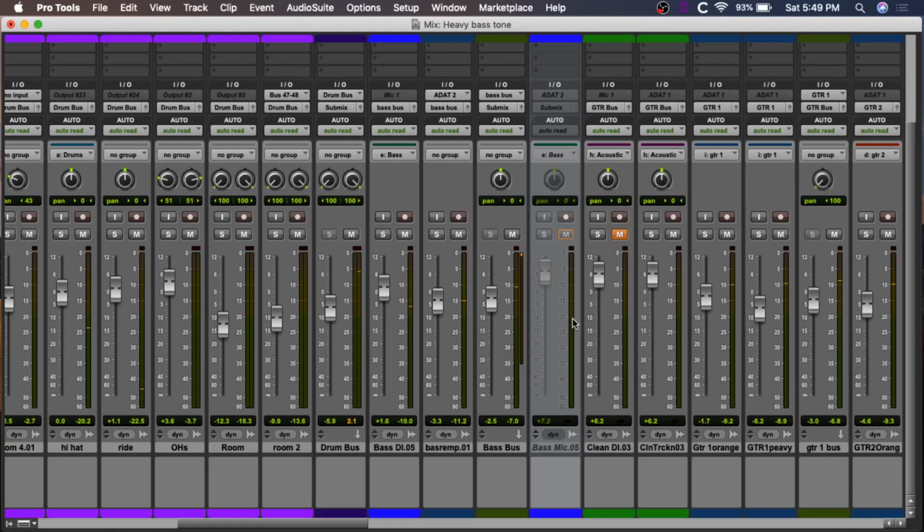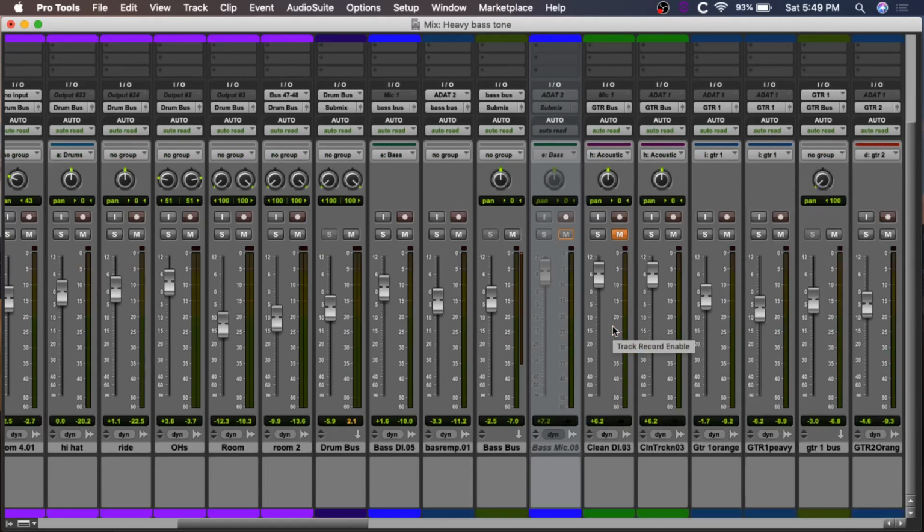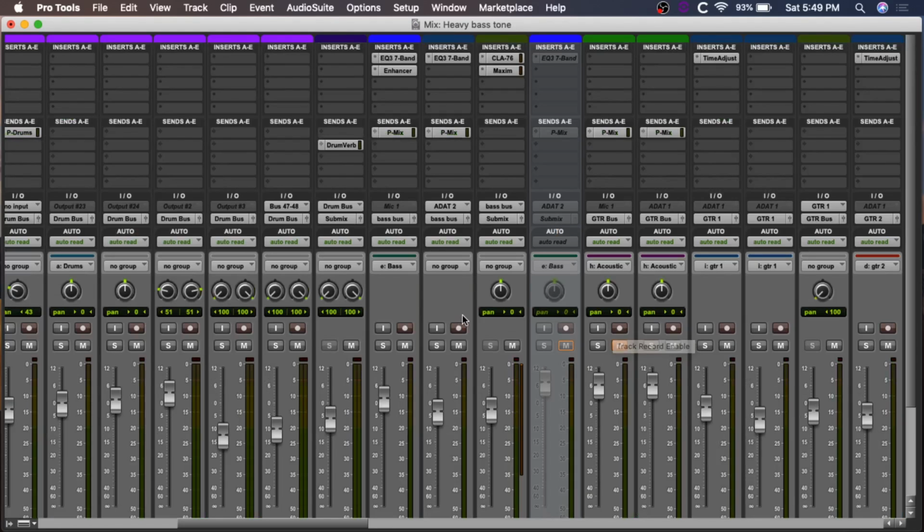So yeah, pretty straightforward. Like I said, it's not mixed yet. It's just early, kind of a rough mix to show you what we're doing. So let's go over the bass.